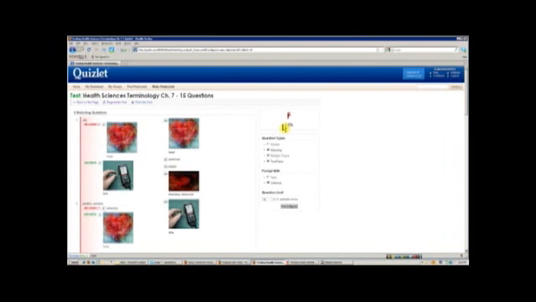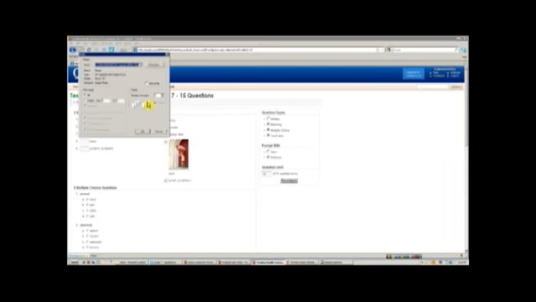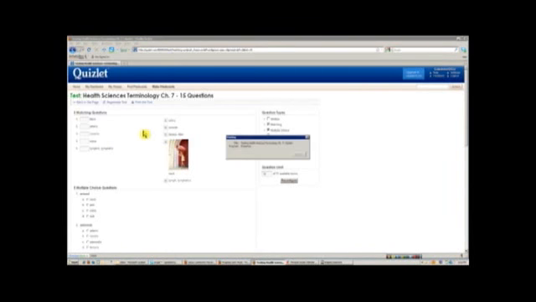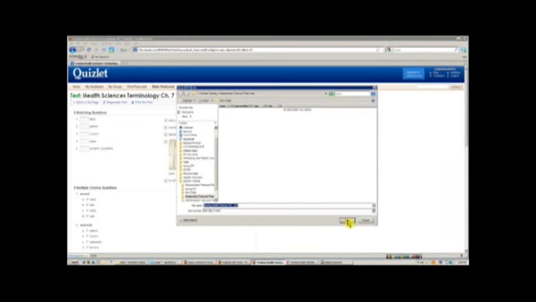So your students can go in and do this self-test and do what they need to do. Now, one really cool thing about this is when you're going to create a test, why do you want to keep recreating things? All you've got to do is come in here and regenerate a test from the terms that you've got. Then you can print this test, and I'm going to see if I can print it to my Adobe PDF converter. And as it prints in, I'm going to leave this right here at the health testing health sciences. And it's going to create a PDF document that you can then put online.